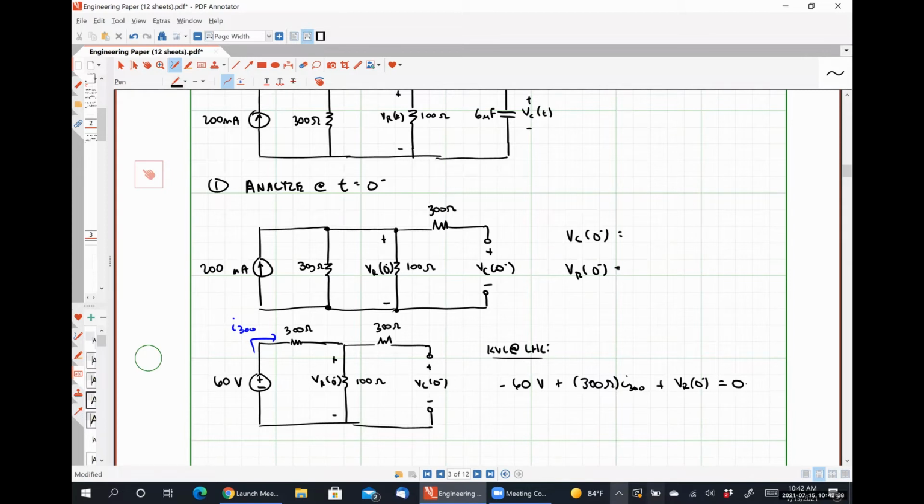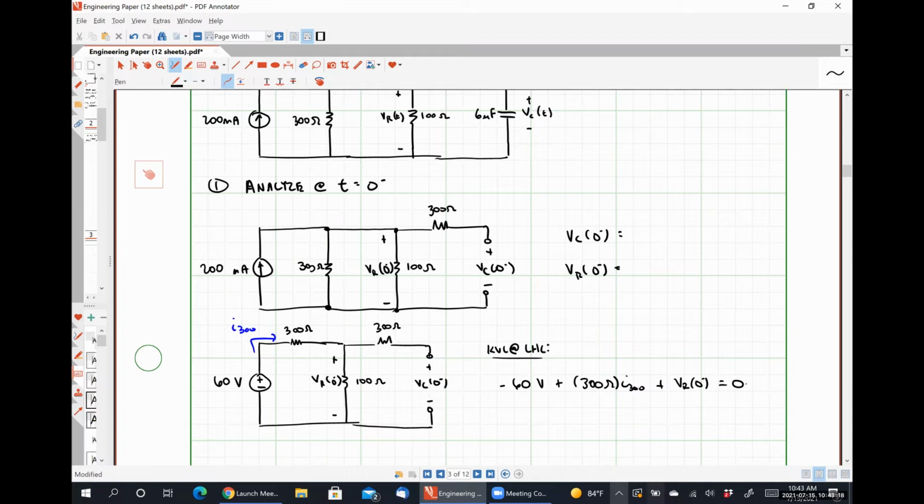So this equation gives us 2 unknowns. So we would need to either be able to solve for I300 or VR in order to solve this. And if we could solve for VR, then we're done. So what would we do next? You can solve for I300. How? Just doing your voltage divided by resistance, and that gives you the current flowing through there. So you're saying that 60 volts divided by 300 ohms gives me I300?